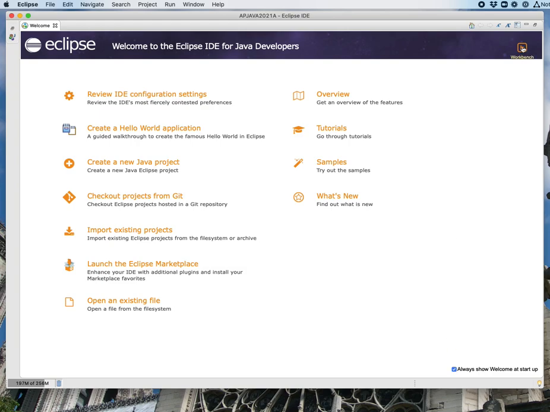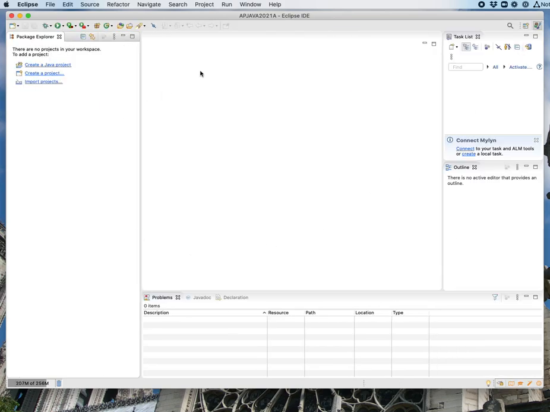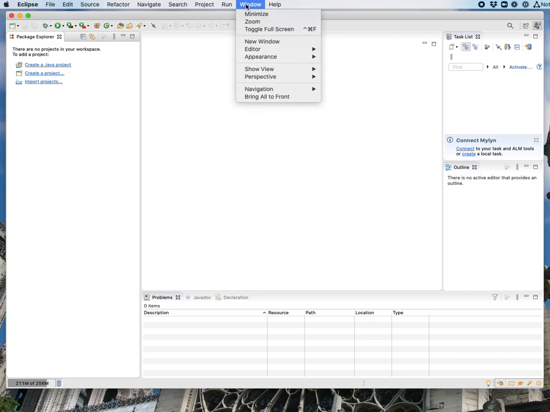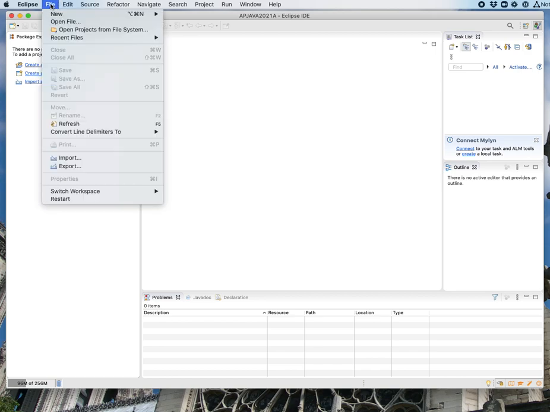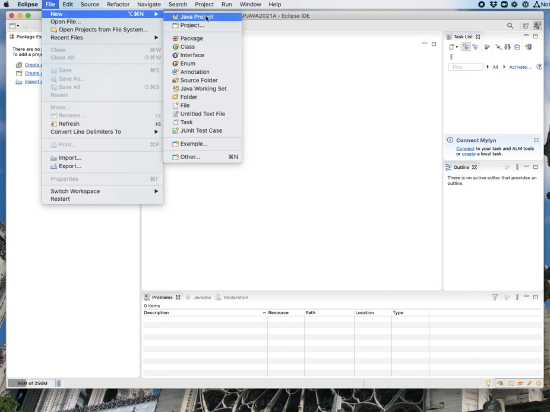If you click on your workbench, you'll get to a spot that looks like this. This is really where you want to be every time you come in. I would not close up these windows until you know that you don't want them. And if you need them again and you need it to look like this, you go Window, Perspective, Reset Perspective, and it will bring you back to this look. These will disappear once we start making a package. So I'm just going to go up here and do new Java project.